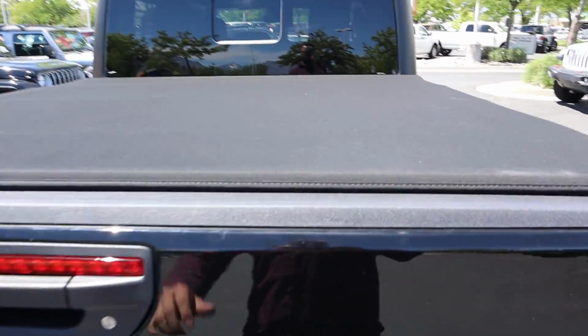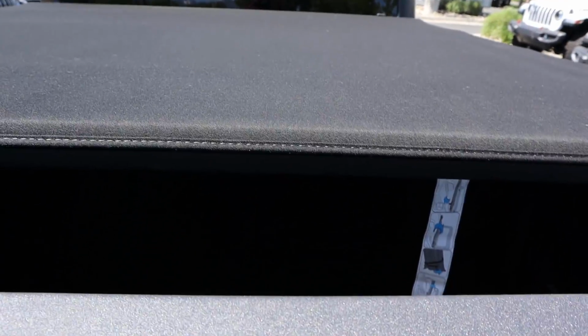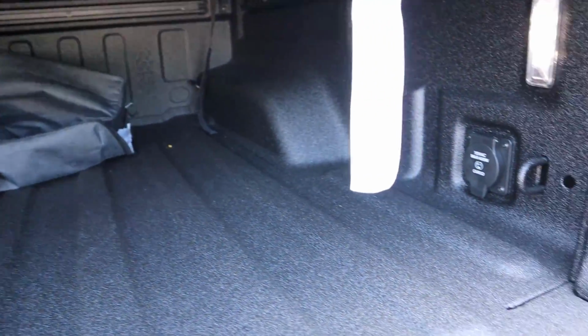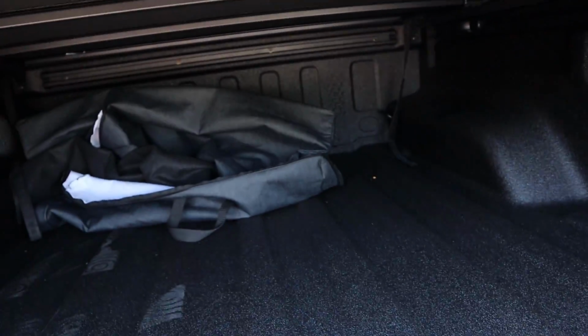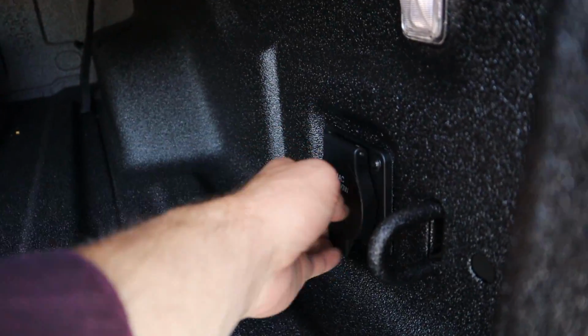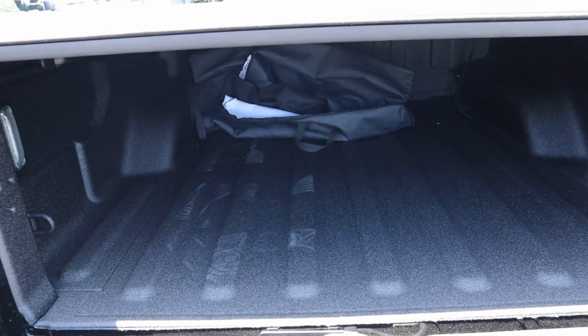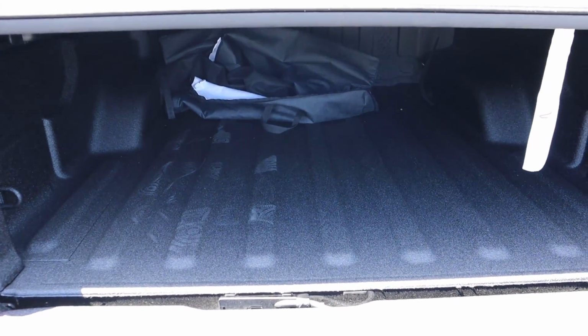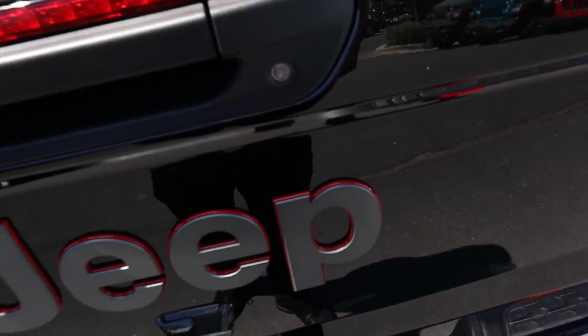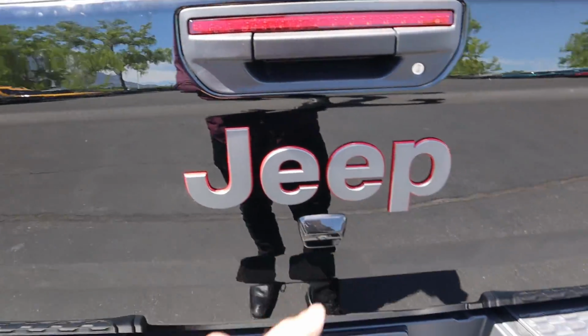This one's got the tonneau cover from the factory. It's just a soft folding tonneau cover, and you can see you've got the slow release tailgate right there. This one also has the bed liner. You can see the little LED bed lights on the interior back there, and then that's the little bag for the cover, but there's actually a little outlet here, so it's nice that they give you that in the bed. But overall, the space on this is pretty similar to most trucks that are in this kind of small truck size segment. Picking up the bed, it's super light. You get the cool Jeep badging on the back.